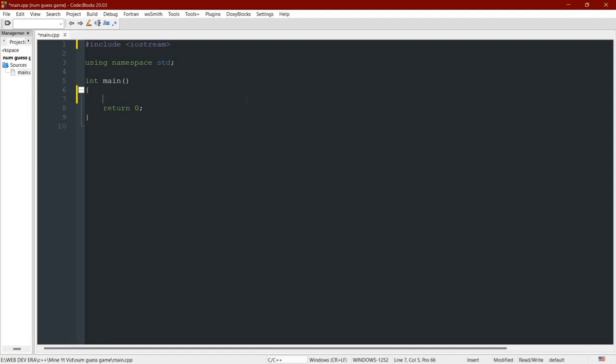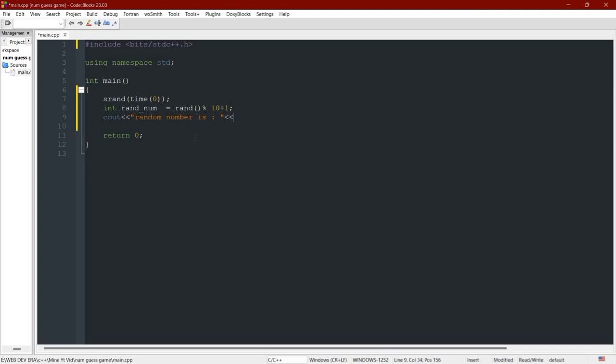So let's get started. First of all, we will include the library bits/stdc++.h. Now we will first see the random function, to generate a random number. First, we will create srand with time and 0. Second, we will create an int variable in which we will call the random function, and we will use modulus 10 plus 1. It means give us a random number in the range of 1 to 10.